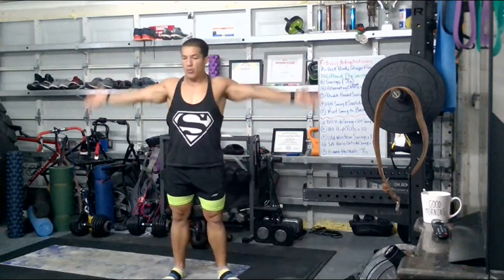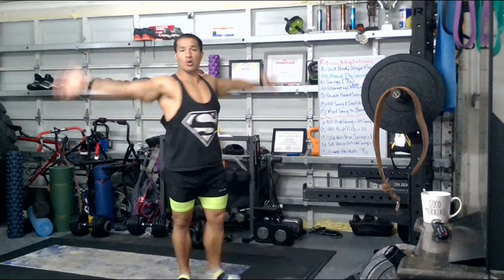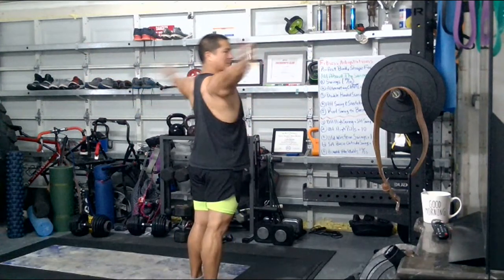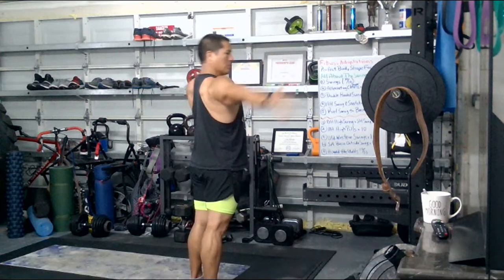Because we are going to be doing a lot of upper body work today. So again, if you have mobility issues, if you have shoulder mobility issues, scapular mobility issues, work on it with these right here. So you're doing little circles, but your shoulder blades, you're trying to squeeze your shoulder blades as you're doing the circles, and you're opening up your chest, and you're staying chest up.